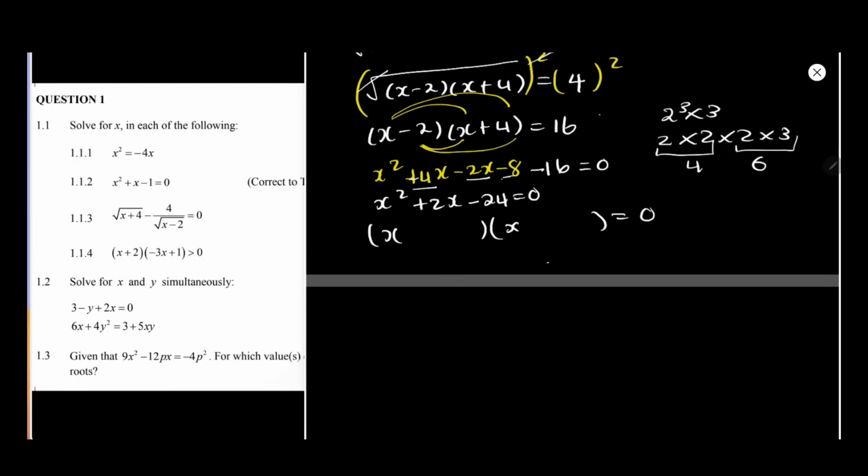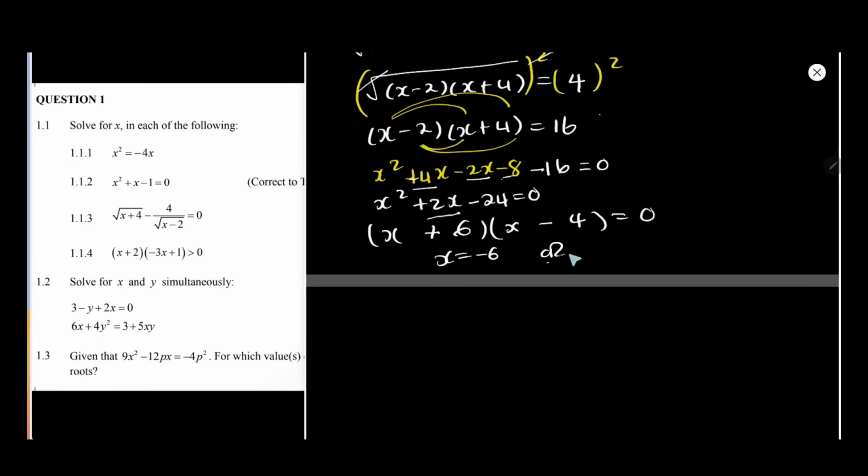Okay, also remember that we have a negative 24. The only way you can get a negative number when you multiply two things is if one of them was negative. So where we have the 6 and this 4, it means only one of it was negative. So think about it. We have a positive 2x in the middle. So it must mean that we had a positive 6 minus 4 to give us a positive 2. So those would be our factors. Okay, so x is either equal to a negative 6 or x is equal to positive 4.